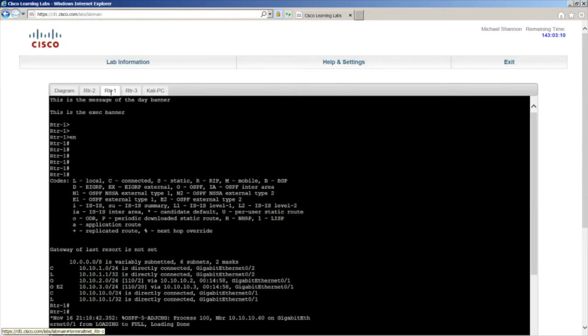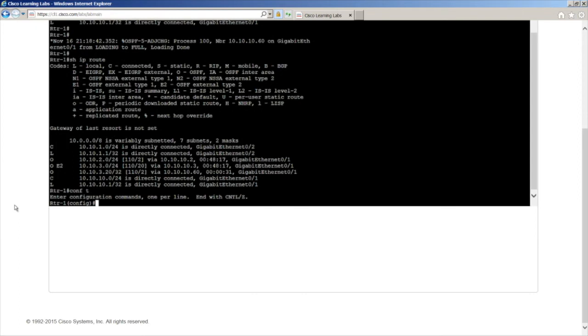Let's go back to router 1, global configuration mode, and we're going to create a keychain. And we create these keychains typically to create a key management system or a group of keys that would have lifetimes, they can overlap each other's, kind of a key management system, a manual system. So we're going to call this keychain OSPF-keys.